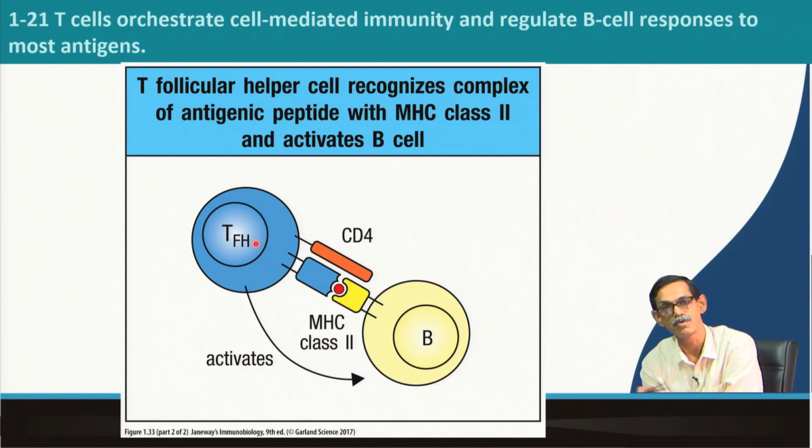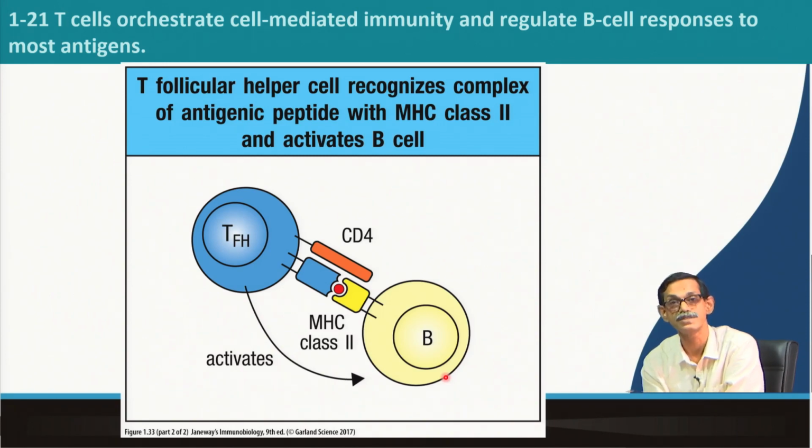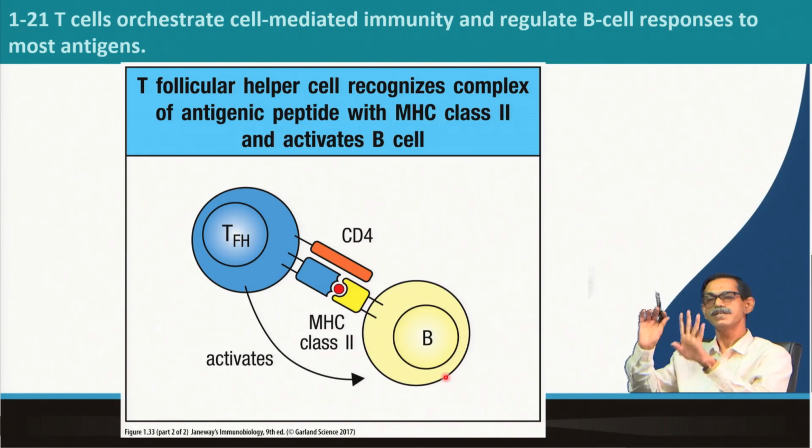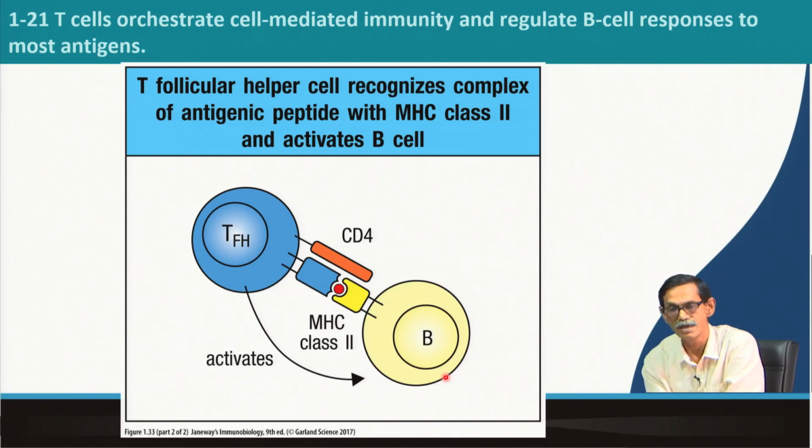We will learn it in much more detail when we see T cell development, or when we study B cell development and B cell mediated immunity, how B cells confer immunity. When we discuss that, we will cover this part in much more detail. But here, what happened? I told you there are 3 types of antigen presenting cells: macrophages, dendritic cells and B cells. So, after engulfing or taking the antigen inside by receptor mediated endocytosis, they also present this antigen. The B cell is also going to present the antigen through MHC2.